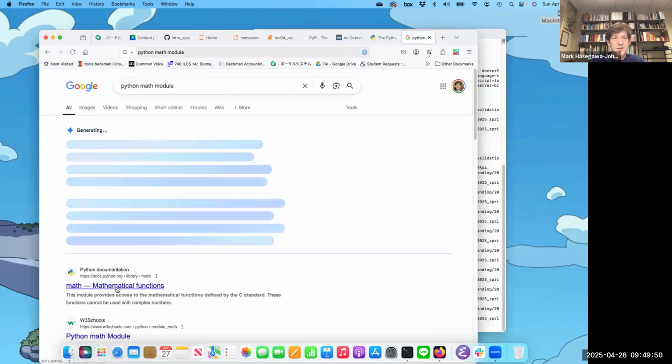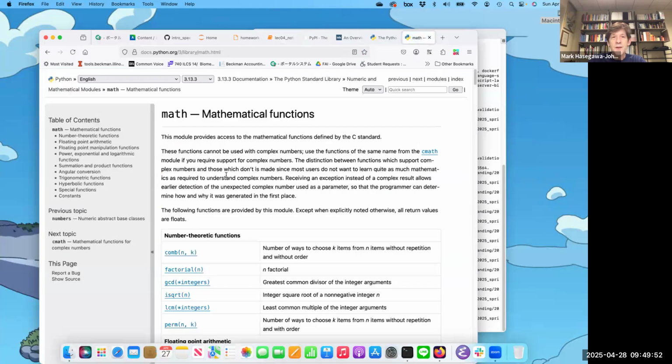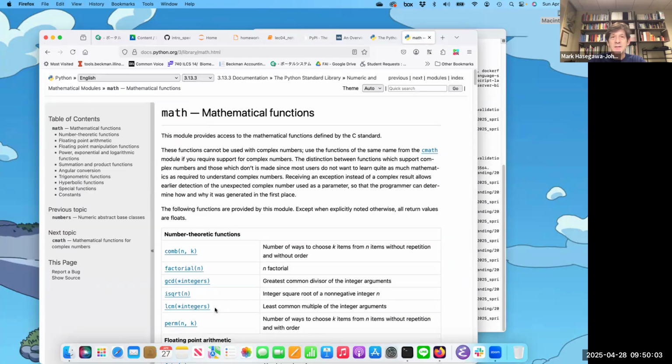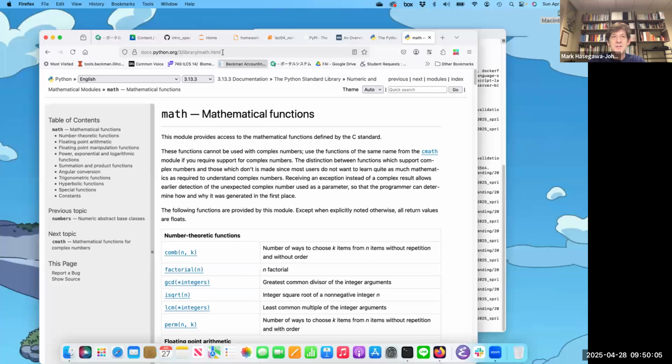And here's the documentation for math. So math contains mathematical functions, including combinatorics, factorial, greatest common divisor, integer square root, least common multiple, and so on. So this is an example of the math functions. Python also has numbers classes, cmath, which is math for complex numbers, and many other modules.